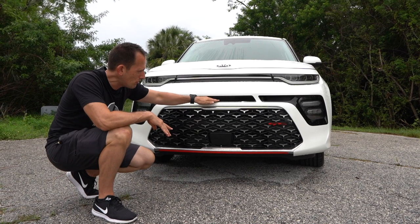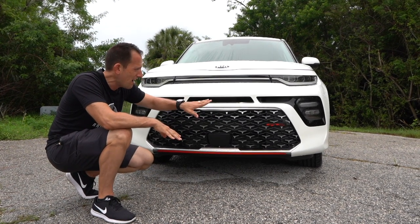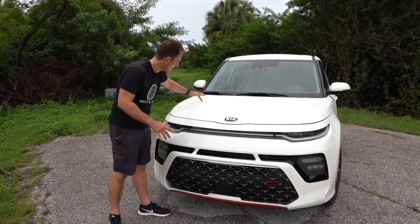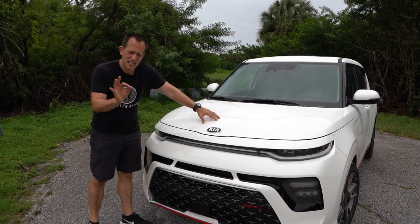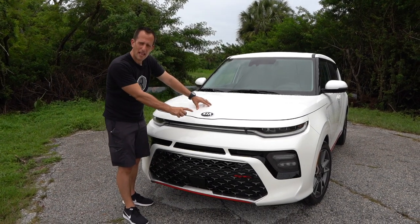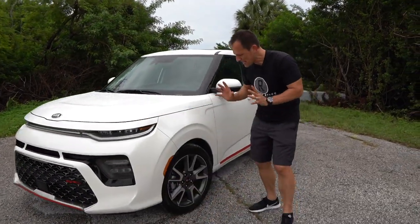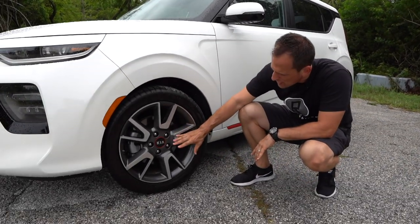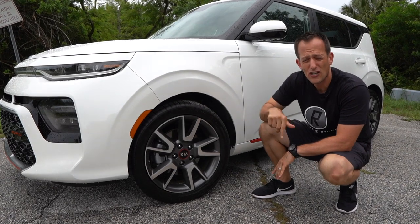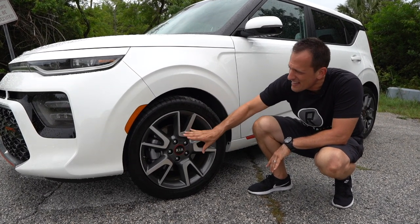You can see the large openings above the grille in the front fascia. Remember, this car has a 1.6-liter turbocharged intercooled engine, so we want to get maximum flow to the front of the car and to that intercooler, but it's very smart how they did the styling. Coming up onto the hood, there's a recessed body line to give it some nice personality. I love the Kia badge blacked out with the chrome. These are specific wheels for the GT Line — I love the dark gunmetal gray finish. It's an 18-inch wheel, and this vehicle is front-wheel drive, so all the power goes through a DCT seven-speed to these front wheels.